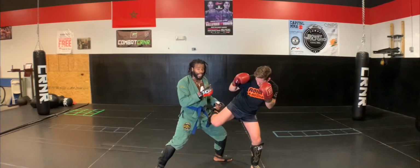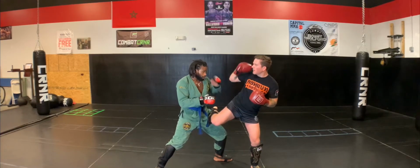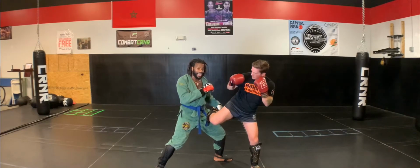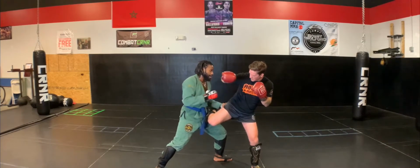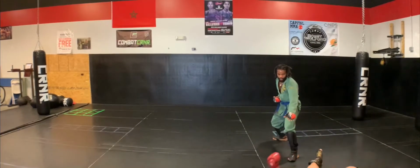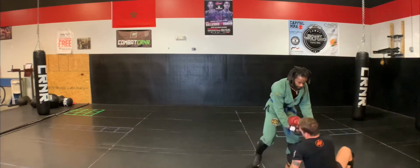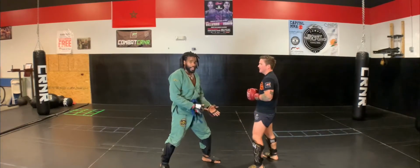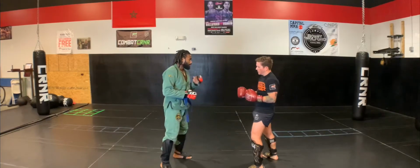Or, and a lot of people don't realize this, I'm going to trip you. A lot of people don't realize that in traditional karate, I can actually throw. So what I do here is, as I'm here, I strike, twist, and now I'm here. Be very aware that when you stuff a kick, you have to get in there, you can't be afraid of that. Also, you're completely taking away all of my power.